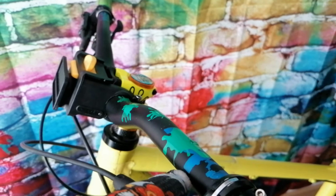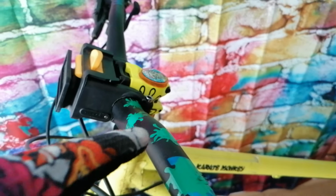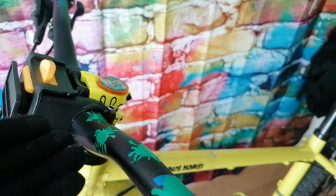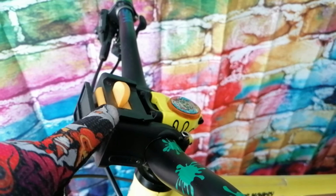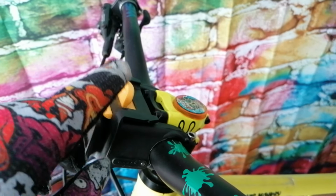This was about £45. I purchased the stickers because I wanted to throw a bit of green on there because they were blue and thought, oh no. Okay, so I'm just tricking you with the green. The stickers were about £5. This is a Topeak bag, but I'm not going to count that because I can ride my bicycle without that.